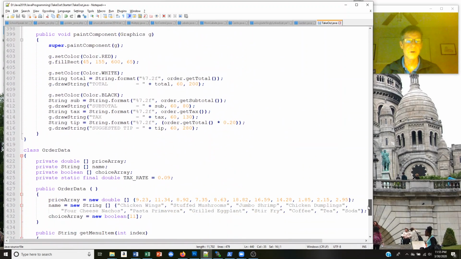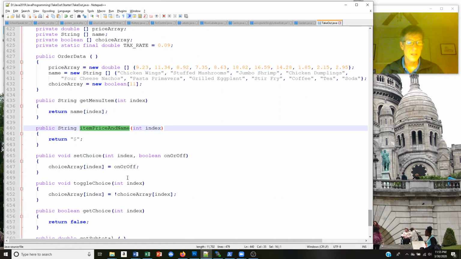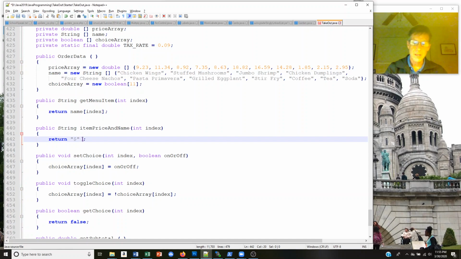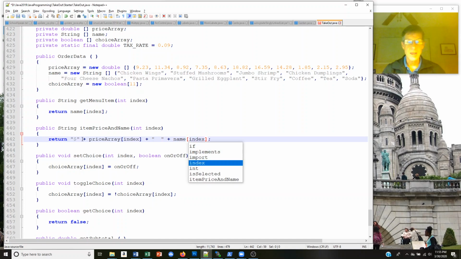So we want to return the dollar sign plus the price array value. So the price array at index, and then maybe a couple spaces, so plus a couple spaces, and then whatever the name is, so the name at the index. And that will have it show up in that result panel.